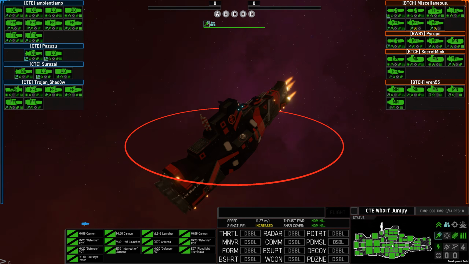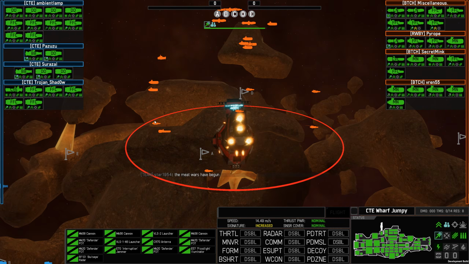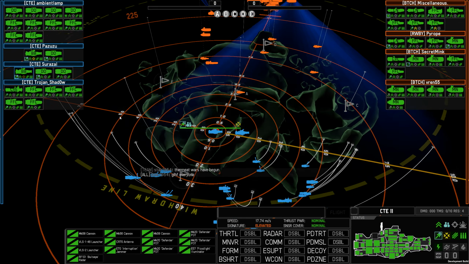Pazuzu up top with the battleship here. This one has a VLS 200 backpack. Lots of SDMs in there, some killjoys as well, and active decoys. Supporting the BB is a beam destroyer as well. Looks like that one's heading towards C.